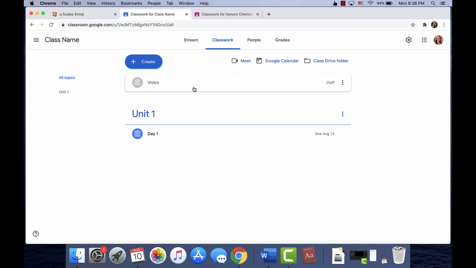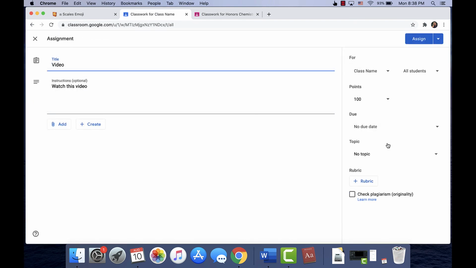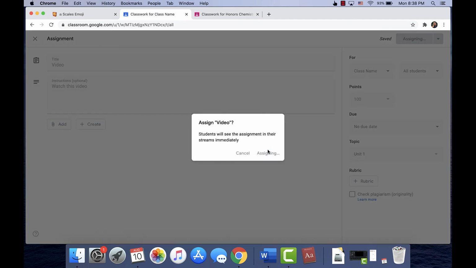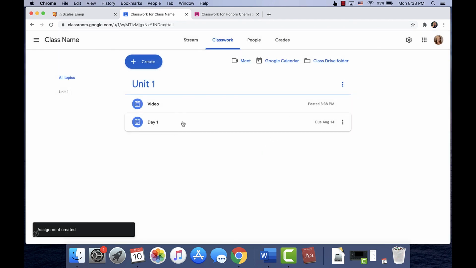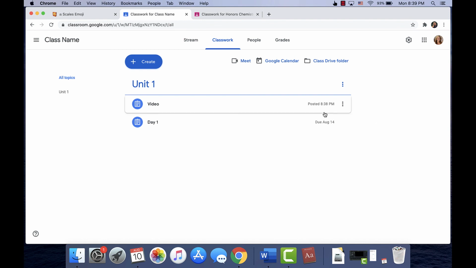Now notice here how I didn't put a topic, so it just kind of stuck it up here. If that happens, you can go up here, go to Edit, and I can fix that real quick. Unit 1, Assign. Now the only bad thing about that is if you forget to assign it to a unit when you first assign it and you've assigned it to multiple classes, you'll have to go into those classes individually, because once you post something, if you edit the assignment, like you edit the due date, what's in it, or what unit or topic it's under, it doesn't go through and do that for everything you post it to, so you'll have to do that individually.